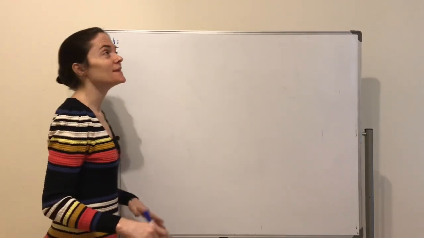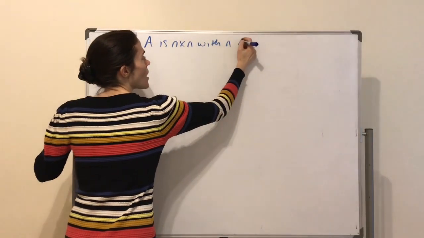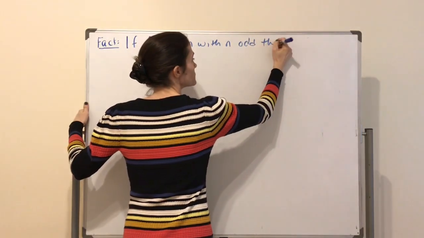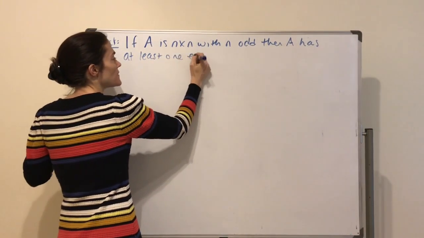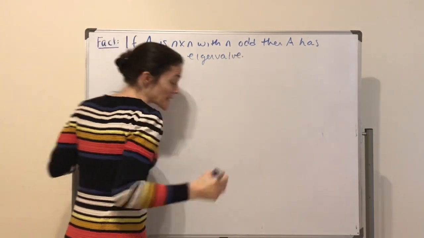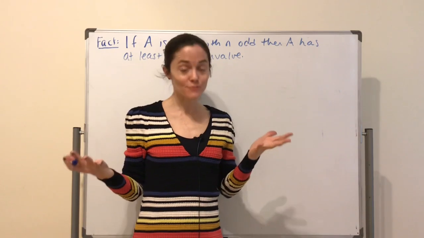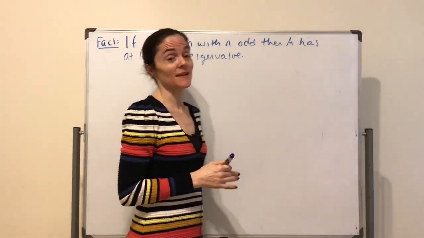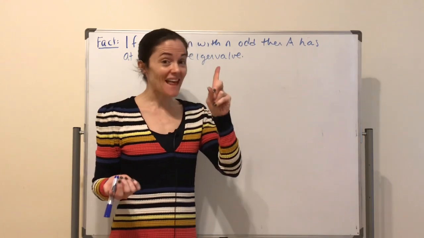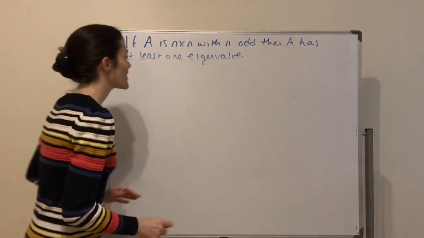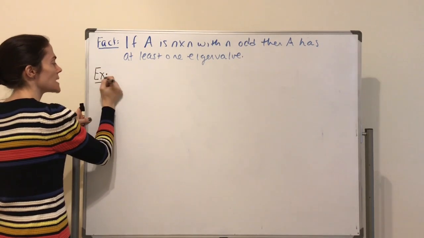Well, what is true is, let's say A is n by n with n odd, then A has at least one eigenvalue. This really comes from the fact that if you have an odd degree polynomial, it has at least one real root. Okay, even is definitely not true. You could make a 10 by 10 matrix, for example, with no real eigenvalues. But if you had 11 by 11 or a 9 by 9, then you have at least one eigenvalue, real eigenvalue, of course. Okay, so let's move into a little bit different types of examples.